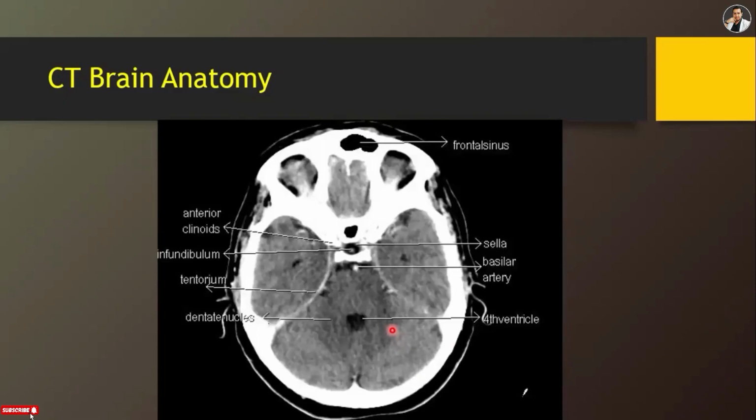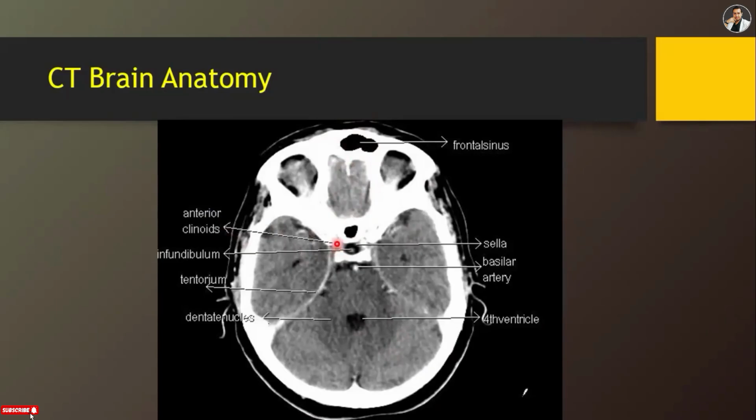Now, we are at the frontal sinus level. The frontal sinus is above the eye. We know that sinus is the air-filled zone. This is the frontal sinus. The area where the brain is, is gray, and the bones are white. This is a part of the frontal lobe. This is the frontal lobe.